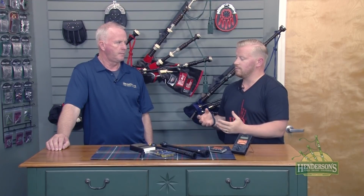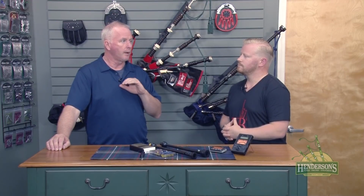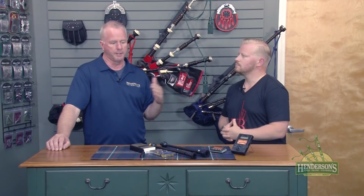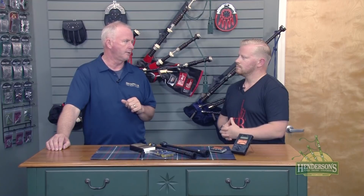So it's just all about trying to experiment on how you feel you want your pipes to be set up. In my own personal band that I hang with, I have a whole separate setup. Another instrument. It's at home right now, and it's in B flat, because the gigs come and go, and you never know when you're going to need it, and I don't want to tear my bagpipe down. But that's what I have: the B flat chanter, B flat drone reeds, and it's just a separate set that I know right now is B flat in the case. Yep.